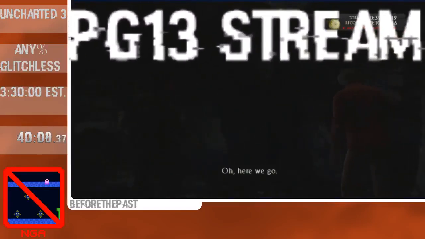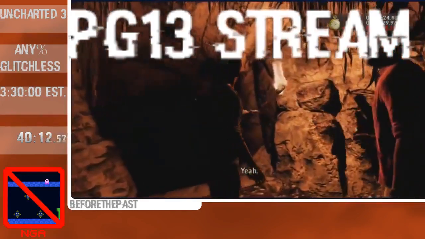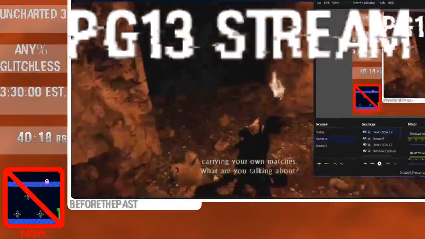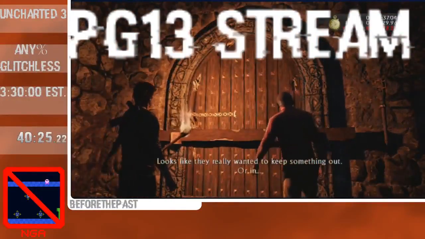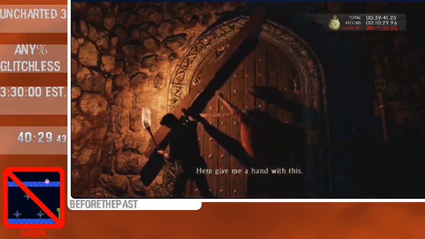Here we go. Okay, so we figured out something in the journal, some kind of puzzle, so we pushed out the table. You know, one of these days, now we're down here. Start carrying your own matches. What are you talking about? So this next room we're about to be in. Whoa. It's like they really wanted to keep something out. Oh, that's spicy. Okay.